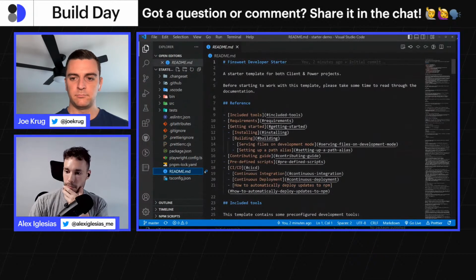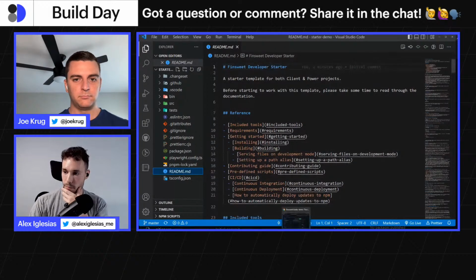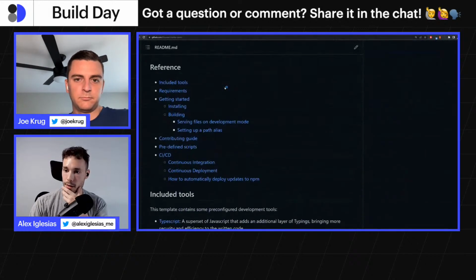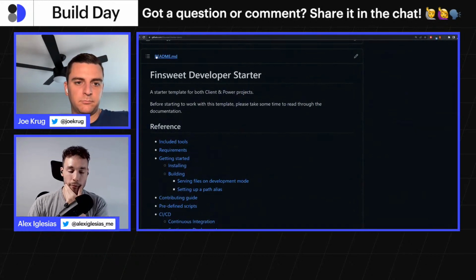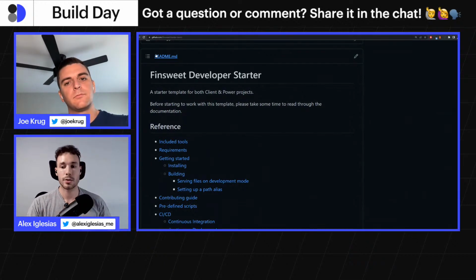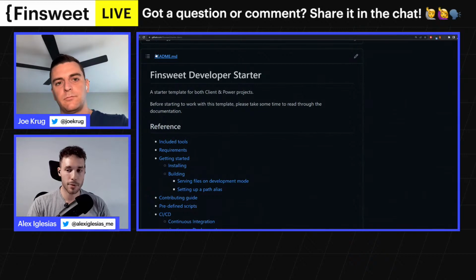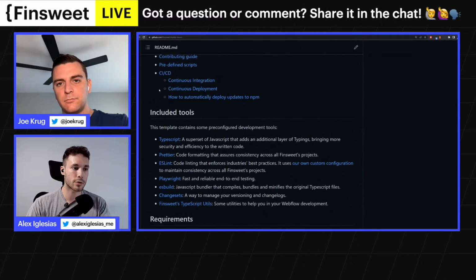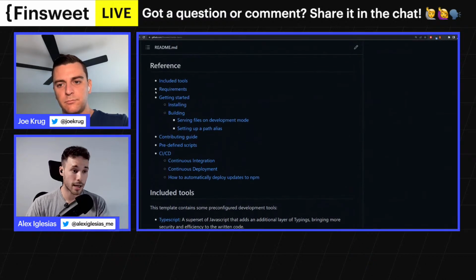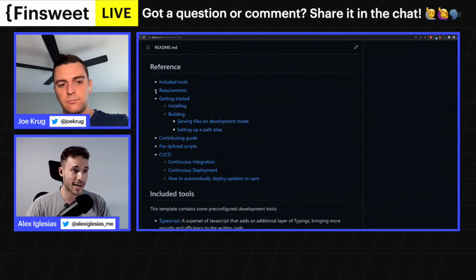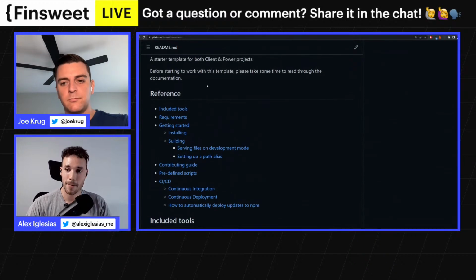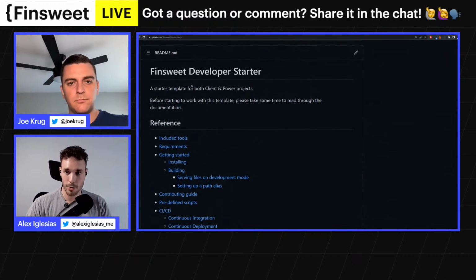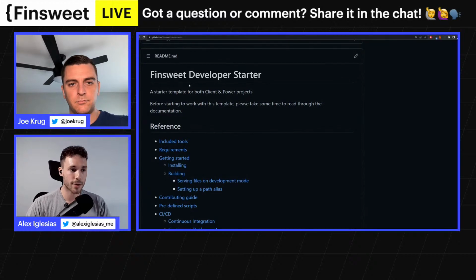So I'll just pull up the README, but actually, I think it looks better in here. The README file in the template contains instructions for everything. I will try to walk you through it, but still, I would recommend that you just give it a try. You go from top to bottom, try to read everything, try to understand everything. And if you have any questions, you go ahead and ask them, because I'll be happy to answer them. But let's just go through everything that you can find here.